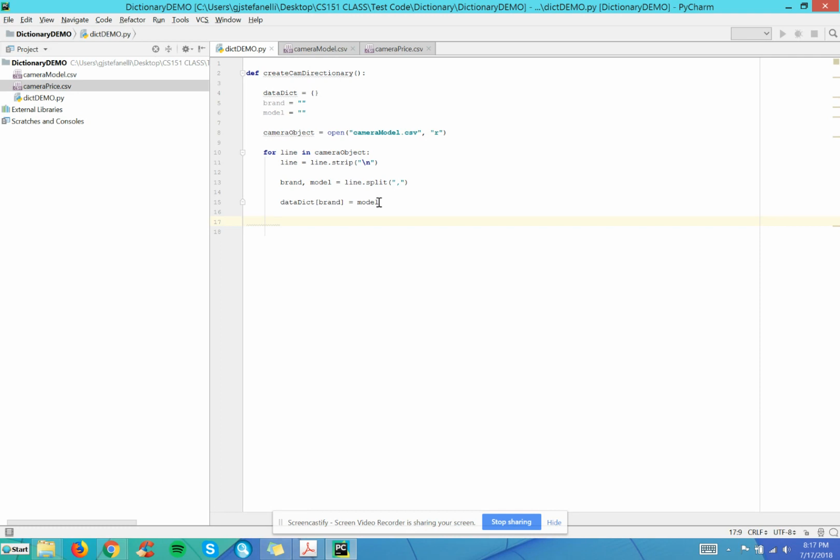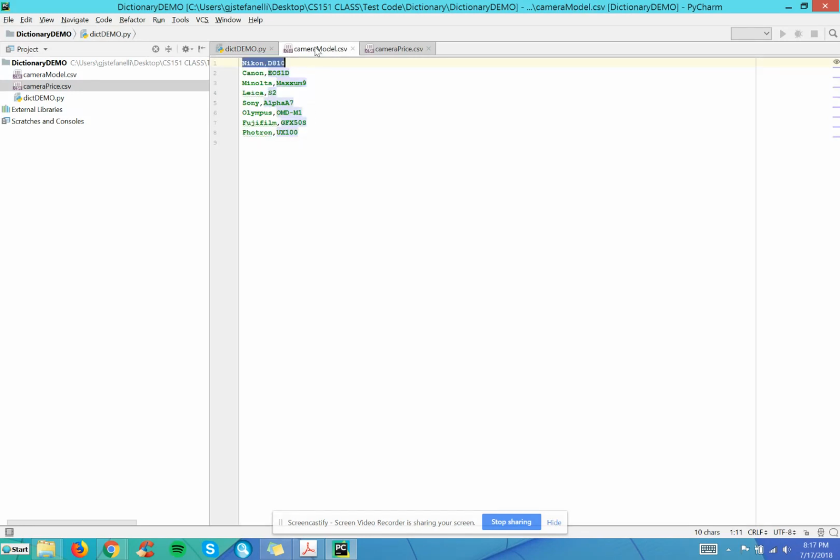Okay, so now Python is going to be taking line by line from this data file, brand model, brand model, brand model, brand model, and in essence, let me use Python language: key, value, key, value, key, value. And notice there's no double or duplicate keys in this data file. Okay, that should make sense based on what we spoke about at the beginning of the video.